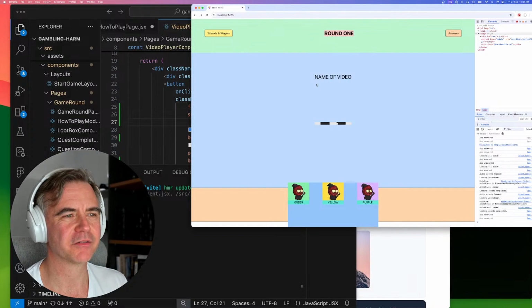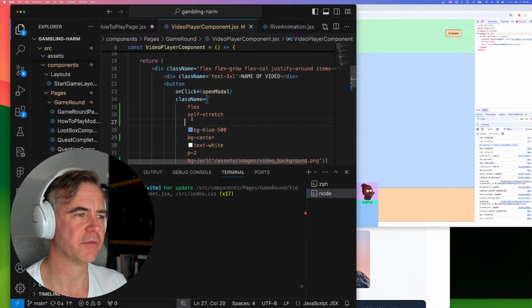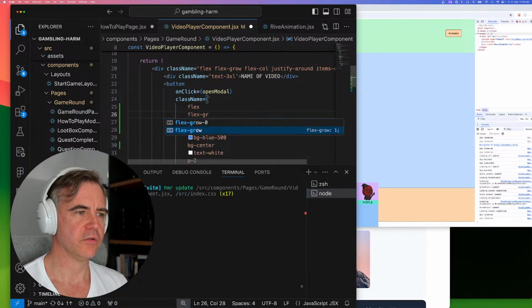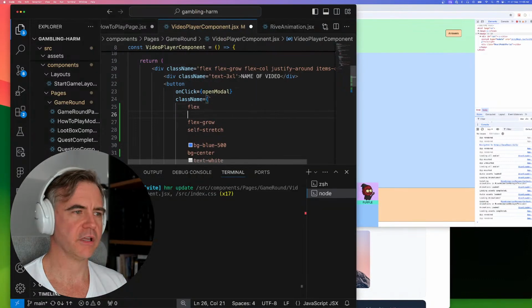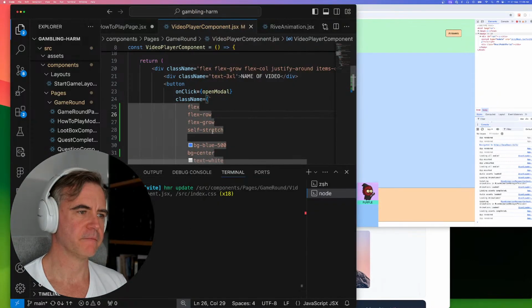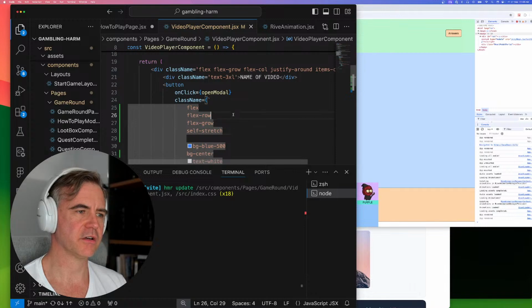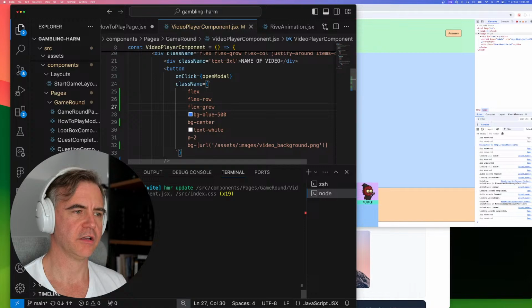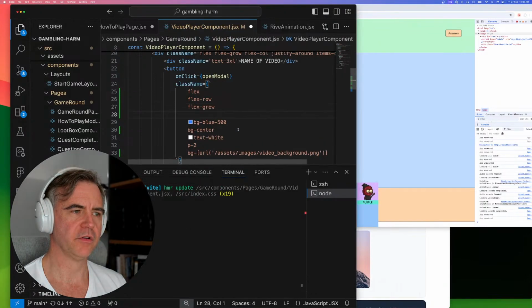Because it's going to go to the maximum size here, but we can try to flex grow and then flex. What about flex row? Interesting. It's stretching, self stretch. I wonder if they conflict. Yeah. Oh no, self stretch.